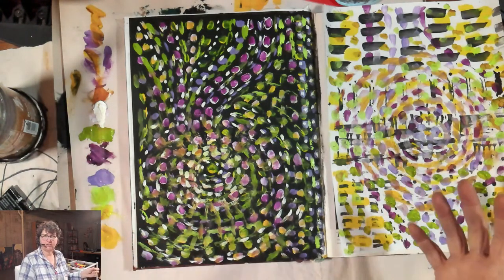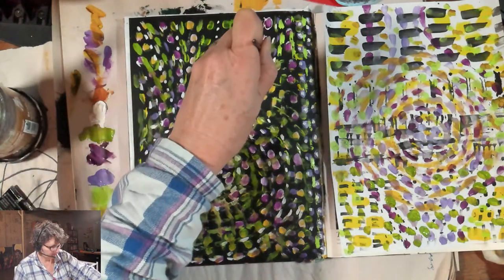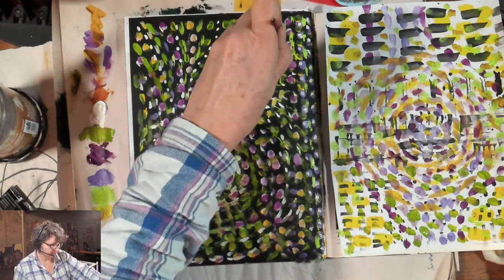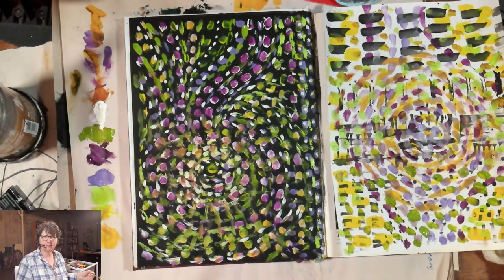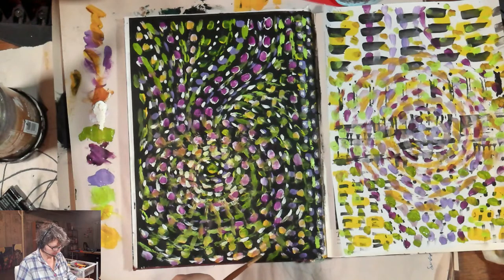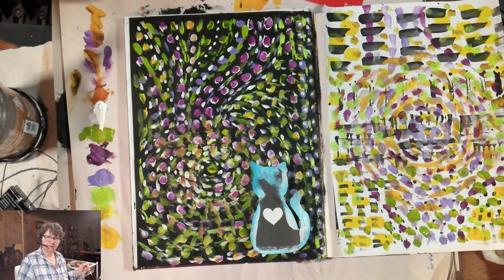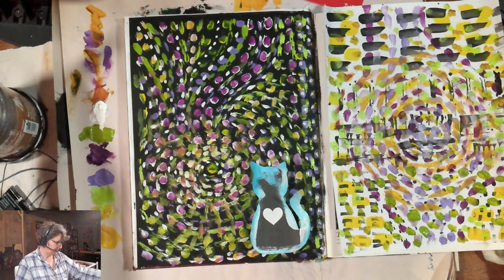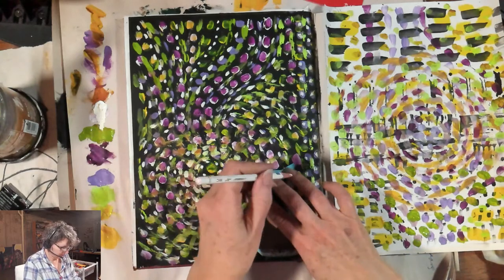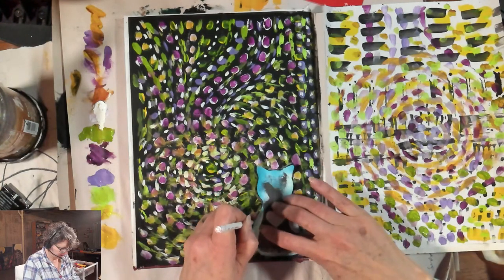I feel that desire to just keep going, to keep painting in more and more of that joy, more and more of that bright spring energy. I feel my mood lifting, and I love that I'm doing this first thing in the morning, because this is what I'm taking with me into the day — this joy. I think I want a silhouette. I'll bring that black back of this little kitty sitting in the corner. I've got a white Stabilo here, so let's just play and see what happens. And if I don't like it, I can just paint over it — everything is paint-overable.